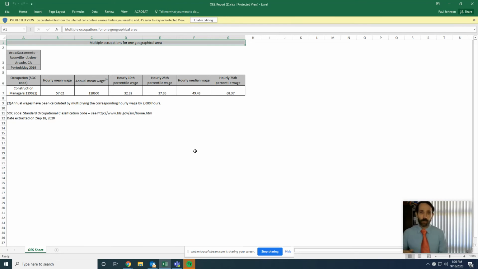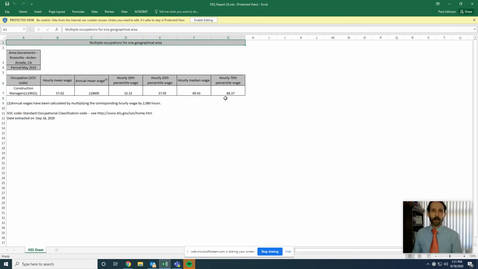And all of you have gone to law school, even if you don't like statistics. Everybody knows about percentiles because we all had to take the LSAT, right? And we all wanted to be in that higher percentile, which meant that fewer people are hitting those numbers. So if we look here, 75th percentile, $68.37 an hour, that's going to be 25% of people in this industry.